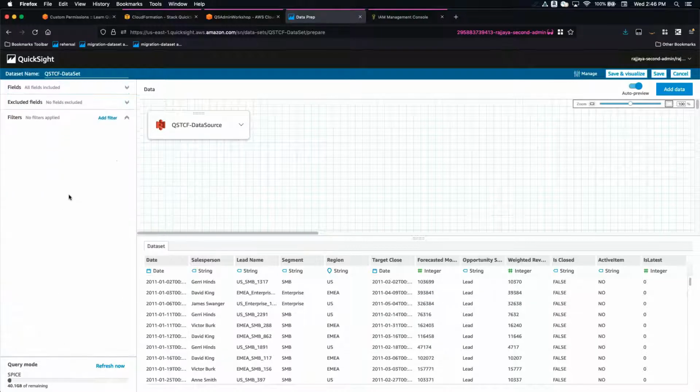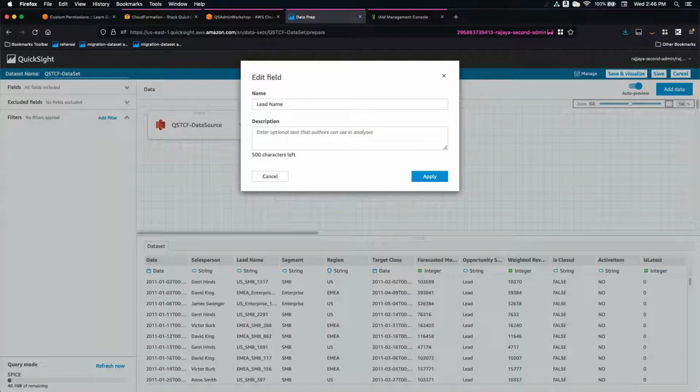You can even apply filters on this data set. For example, you have this data set as your base data set, but if you want to create a new data set for a different client, and you want to apply any filters so that all of the data here is restricted only for that client, you can apply a filter here based on client ID, for example, just as a sample.